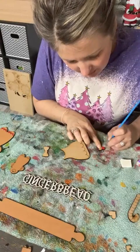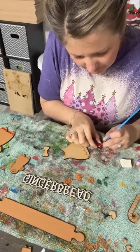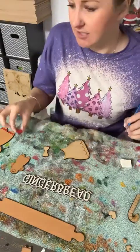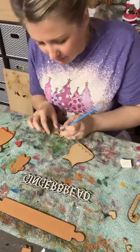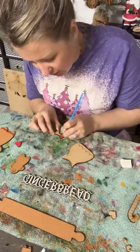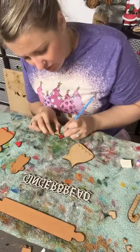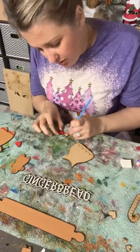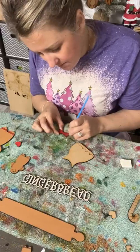All right, I'm gonna go ahead and do her heart. And the fun thing is with these pieces, they've got the little stands. So once I get these ones done, we can go ahead after they're dry and glue on. So we're not gonna get the whole kit done live, I don't think. So I'll just do a piece at a time and show you the finished product. And then we'll post a photo later of it all done.